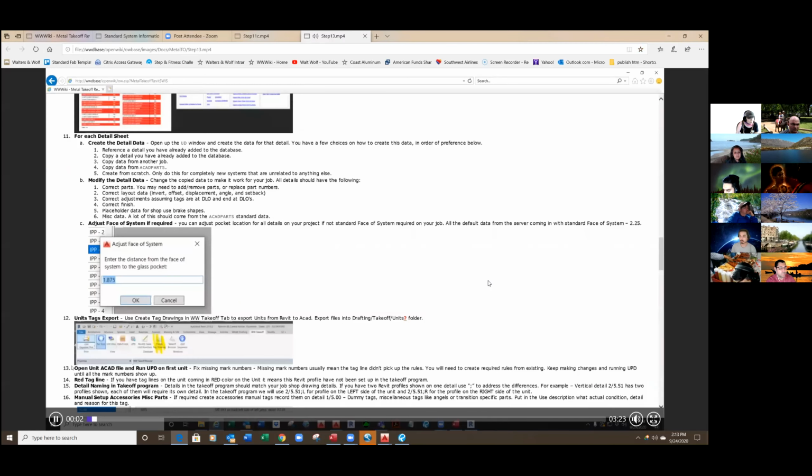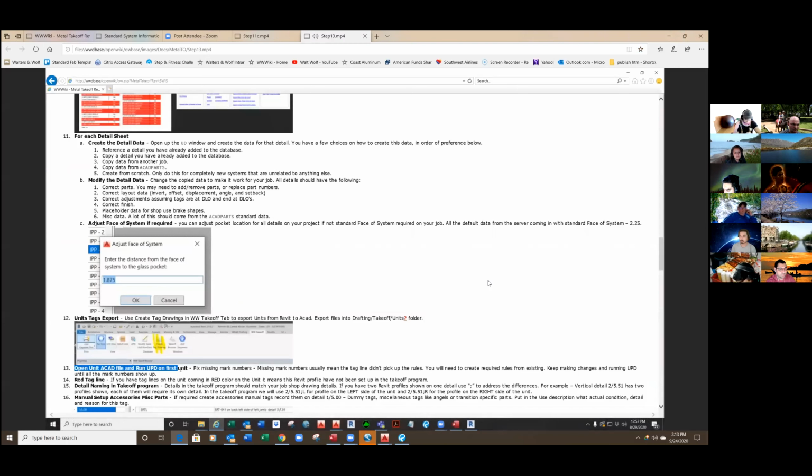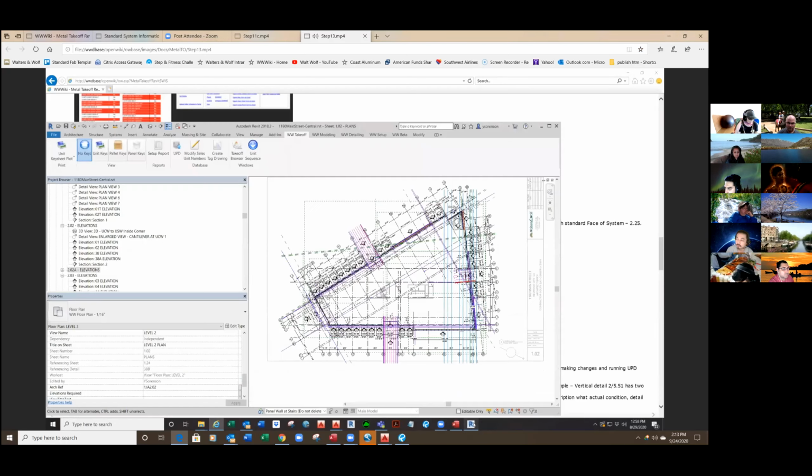Item number 13, run UPD on the first unit. Before we jump into running UPD on the first unit, I like to print the key sheets, preliminary key sheets for myself, because it's just easy to trace your units when you look at where they are, instead of just looking at the Revit.